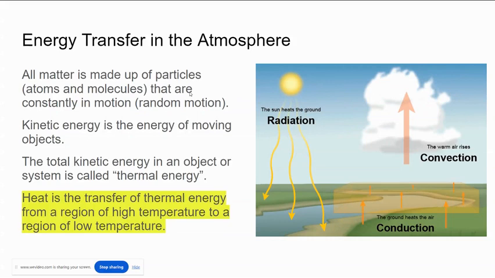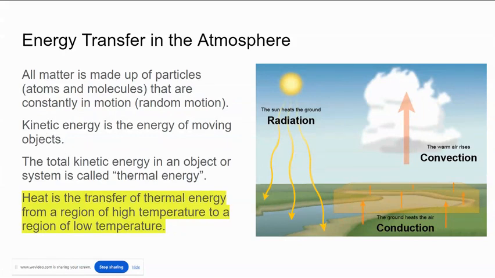So, understand a couple of things. All matter is made of particles, and those are all in motion. Unless it's at the temperature we call absolute zero, the molecules of everything are moving. If they're solids, they're vibrating. If they're liquids, they're moving around. If they're air, they're moving around farther apart and faster. And so we call that kinetic energy. Kinetic means moving, energy of motion.